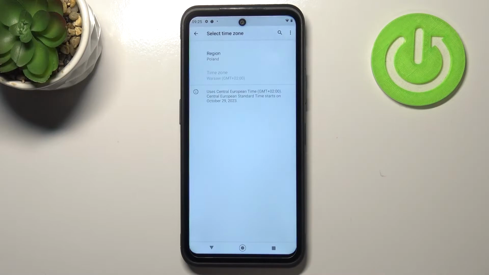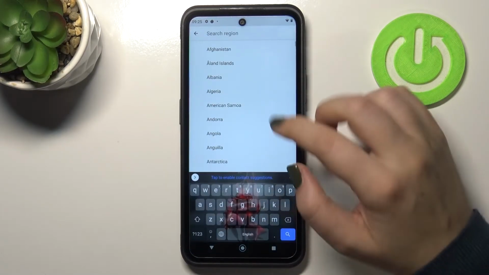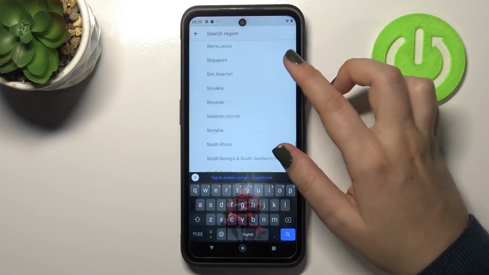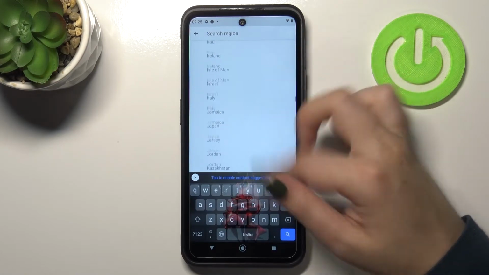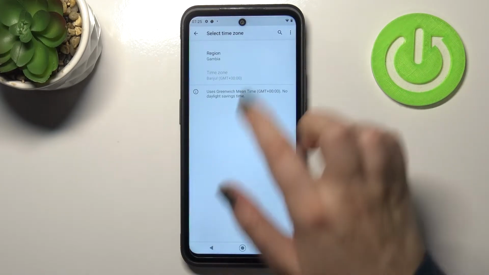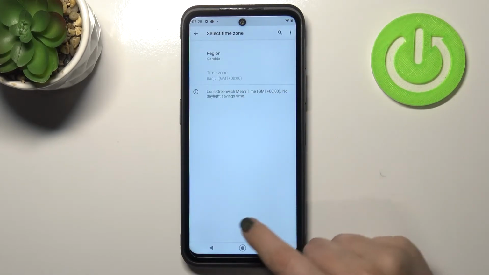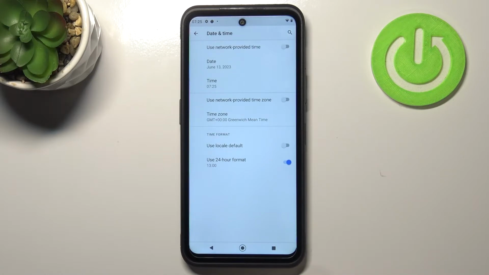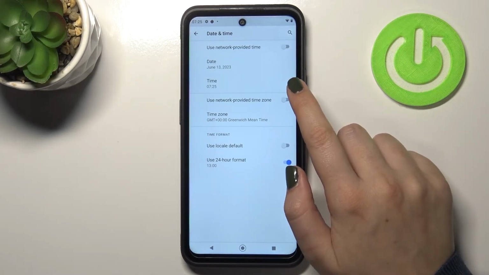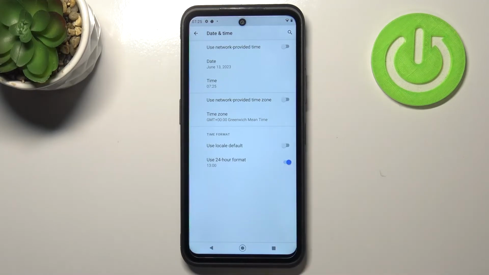Of course, we can change the time zone also, just tap on the region, and here you've been transferred to the full list of all available time zones from which we can choose. So all you have to do is to simply find the one you would like to set and tap on it, and as you can see, it immediately appears right here, but be aware that after changing the time zone manually, the time will also change according to it. Remember, I've chosen 9, not 7 o'clock.